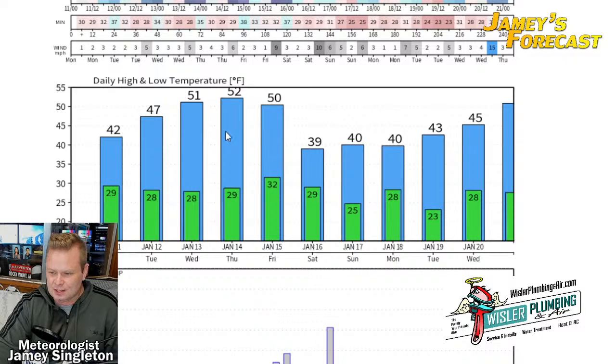Temperatures 50s to around 60 Wednesday, Thursday, even Friday maybe 50. Then temperatures are going to crash down. And in between, the models are indicating some pretty strong wind through here for Friday and Saturday. So we could have a wind event on our hands as this colder air comes rushing in. And then we level off to around 40 for highs for the late part of the weekend. Less wind on Sunday. It'll be kind of a brutal chilly day for Saturday. Less wind Sunday and Monday, and moderating temperatures after that. Some hints maybe of some weather with that. Perhaps some snow in a few locations. But we'll watch it for you very carefully.